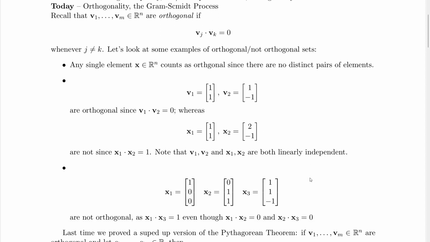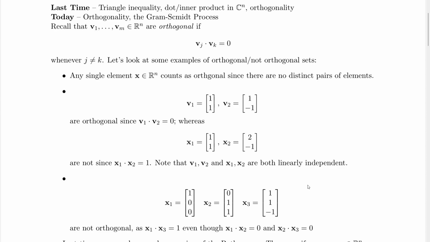All right, let's go over to a set of 3 elements. All right, so these 3 fail to be orthogonal, even though the dot product of the first and the second is 0. And the dot product of the second and the third is also equal to 0, so it's really close to being orthogonal. But the first and third element failed to have a dot product of 0. Right, even though you've got a lot of zeros, there's one that fails. One of the possible distinct pairs does not dot product to 0, so tough. Not orthogonal. Okay. All right.